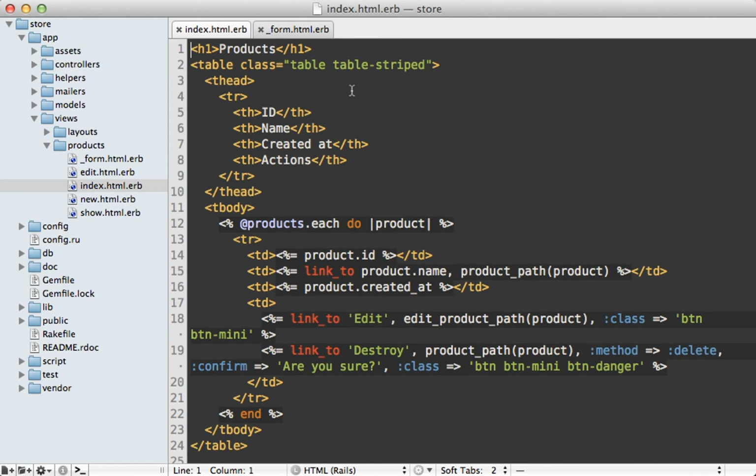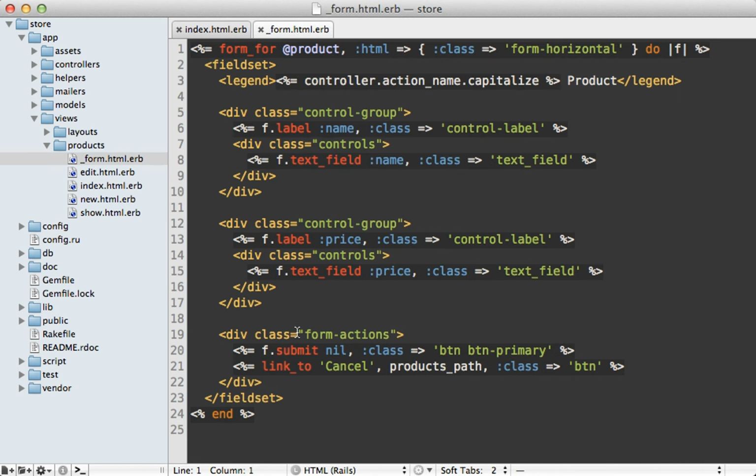We can view the source for these templates to see exactly how this works. You can see the table just took a couple of classes to make it look really nice. The buttons each have a few classes added to them. Probably the biggest change is just inside of the form, where the structure changed quite a bit, but it serves as a nice example on how you can get a form to look really nice with Twitter Bootstrap.